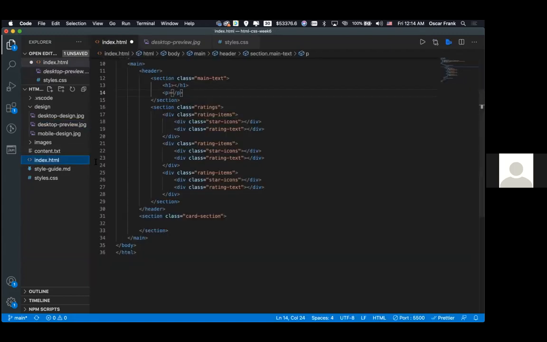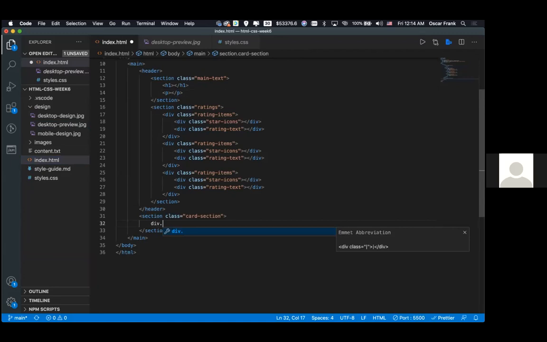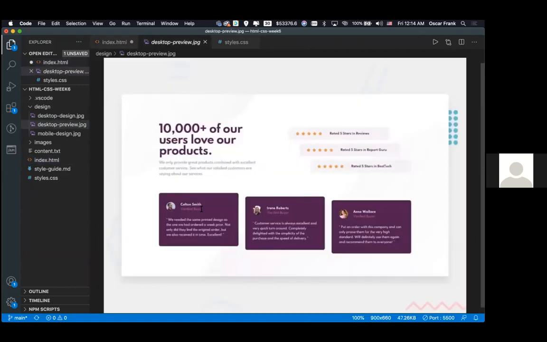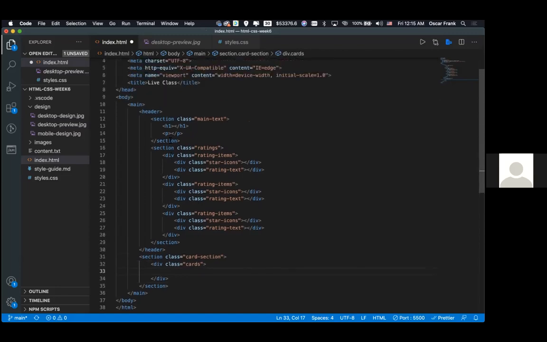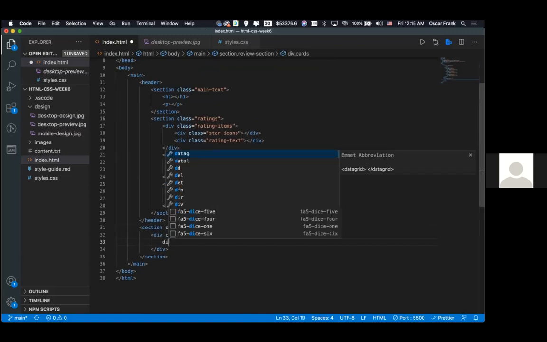So, okay. Let's call this cards. We have 3 of them. Okay, let's look at what content we have. So to me, we have 2 distinct components here. We have this first section here, and we have the second one. What name do we call this one? Let's just call here profile information, and here there are reviews, right? Oh, that's true. I think we should make this review section, makes it much more descriptive because we have reviews in this section. So for the cards, we have 2 distinct divs.